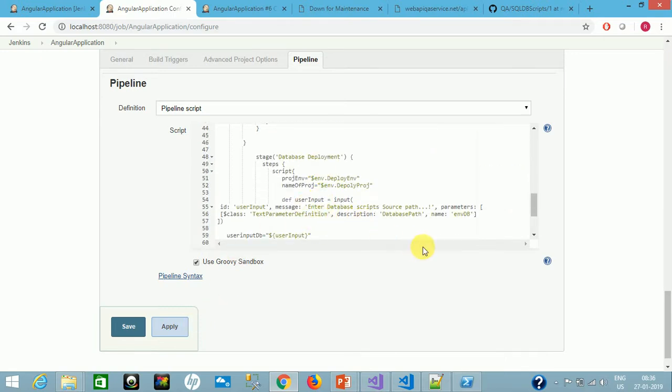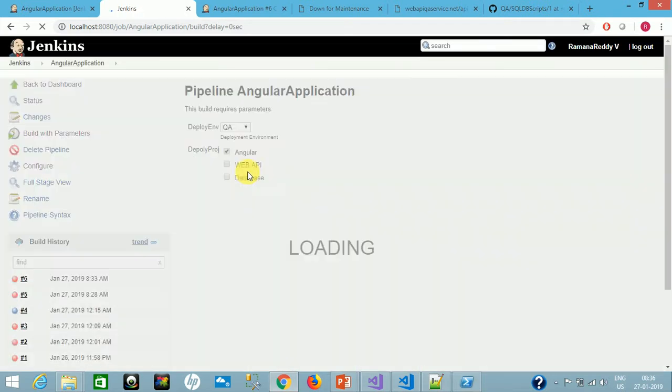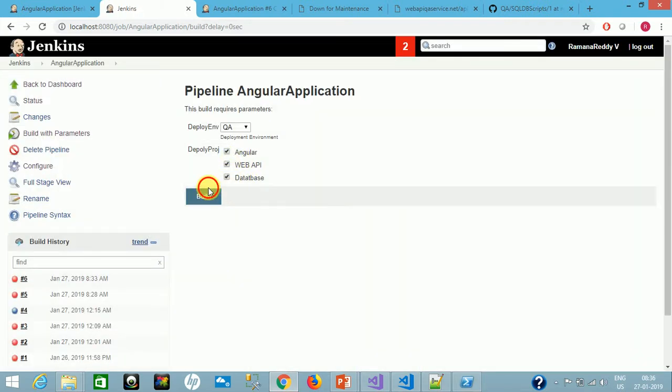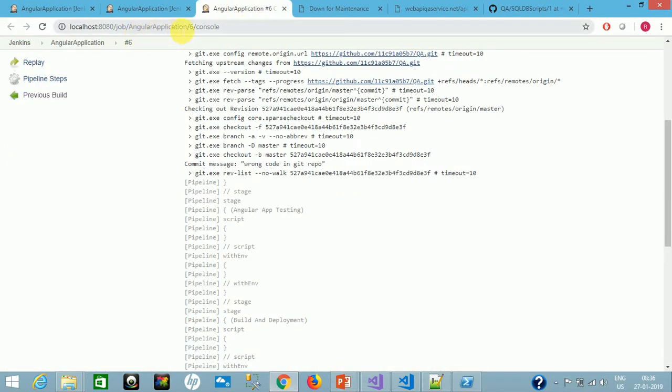Now I have written the wrong script, so while executing the SQL script, how is it going to throw the exceptions in the Jenkins console window? Let's click on build. So let's check the logs.